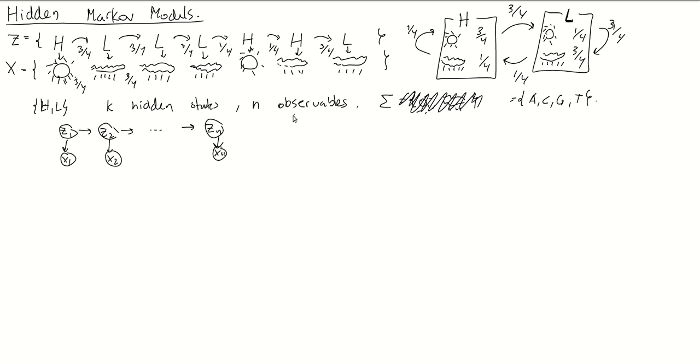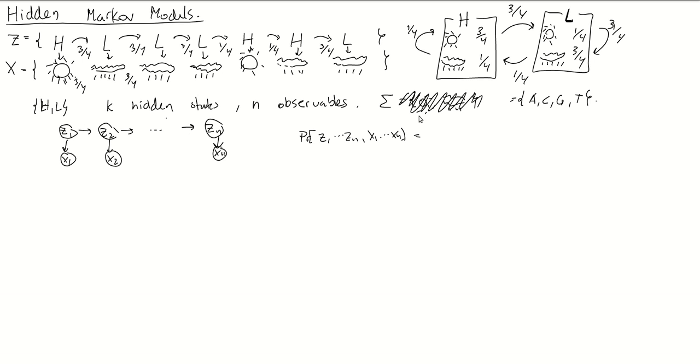Great. So in the previous movie, I talked about dependency models, and in dependency models, we learned how to write up the joint probability of such a model. So the probability of z1 through zn, x1 through xn is, well, we actually looked at it in the previous movie, but let's do it again.